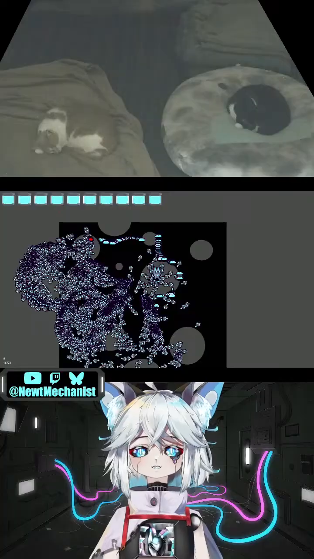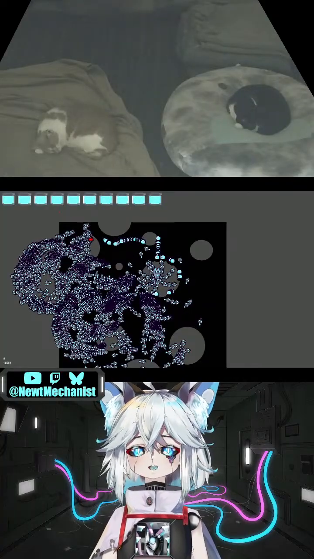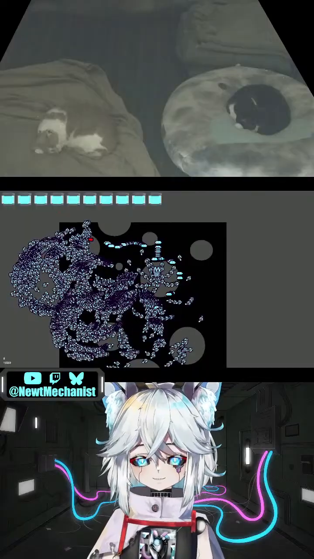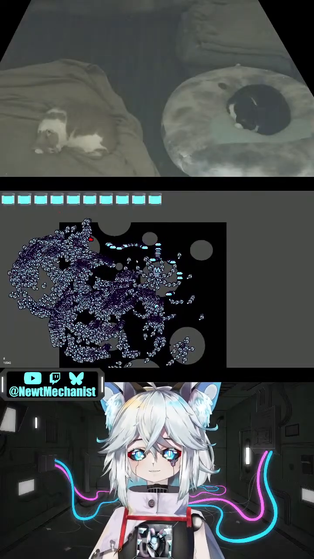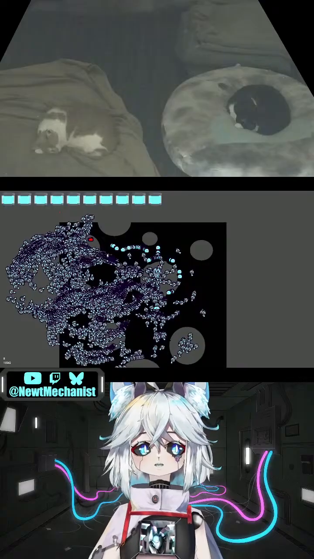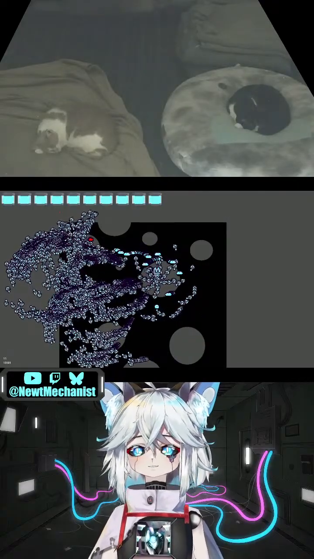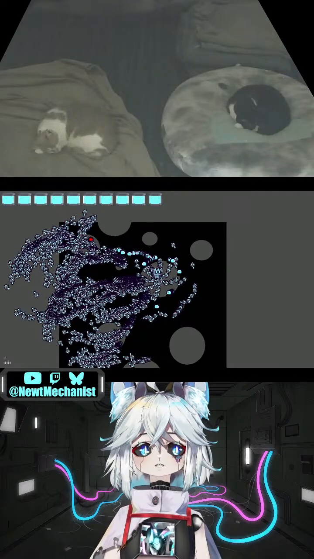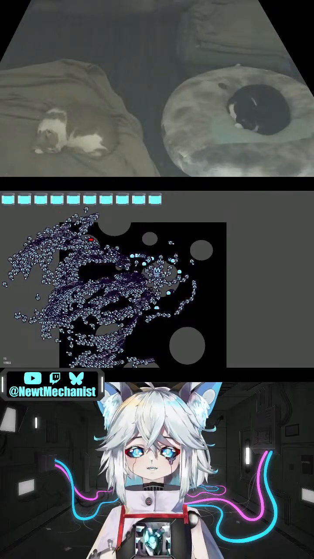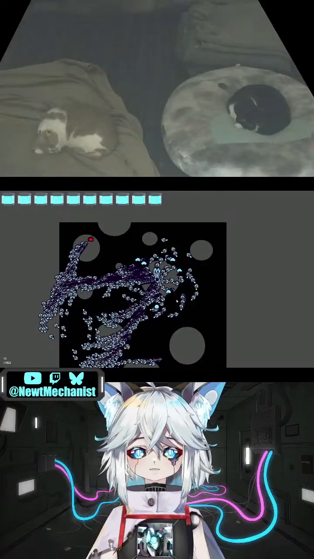They're bursting out like this because their AI, or the behavioral script that they use, is such that when they lose their target, they try to reacquire. So once the wave goes out and slaughters everything, the ones that didn't get to hit their target reacquire and try to loop back around.